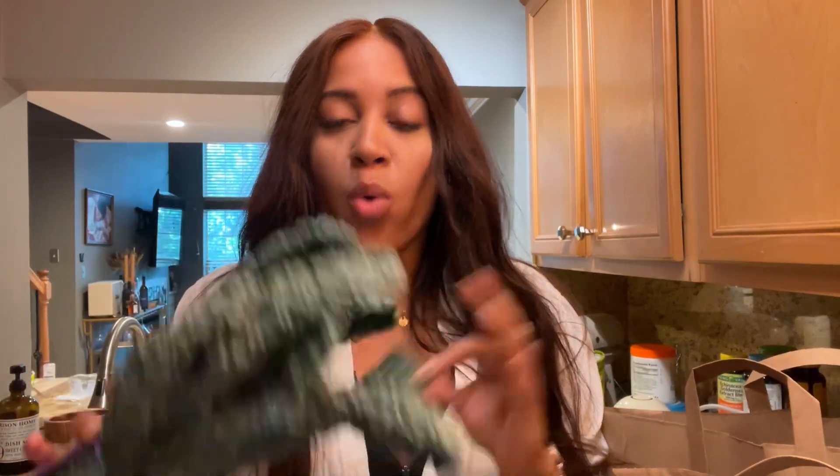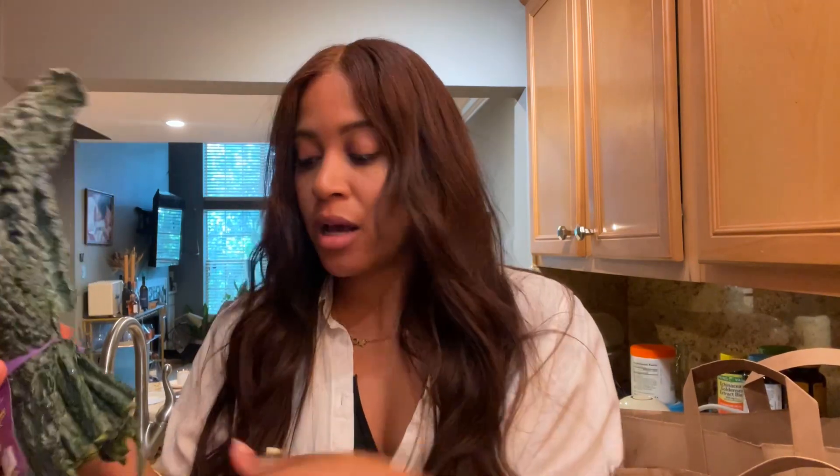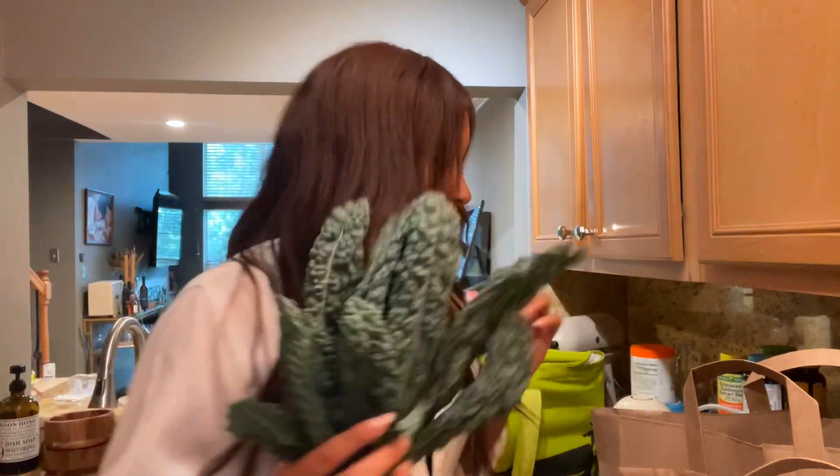First off, because I'm trying to get back in shape, I got dino kale. My old co-worker told me if you like kale in the morning, you need dino kale. It literally looks like something a dinosaur would eat and it is so flavorful — better than regular kale. It only needs salt, it doesn't shrink down like regular kale. You take the leaves off the stem, throw it on a skillet with a little spray oil, it takes about three to four minutes to cook. It's almost like collards. I do it in the morning with an egg.